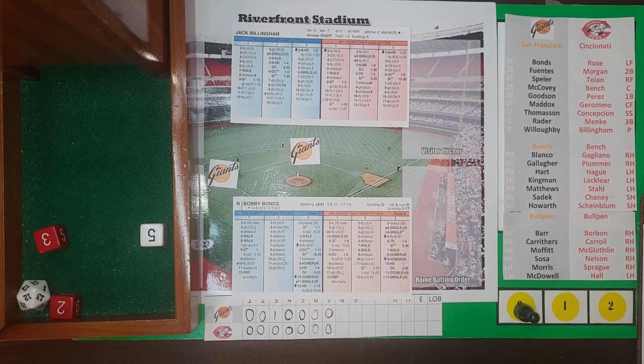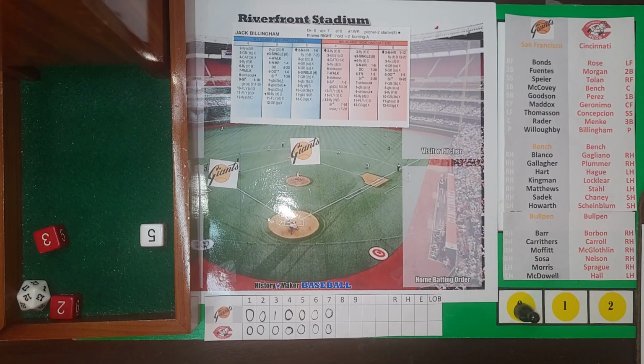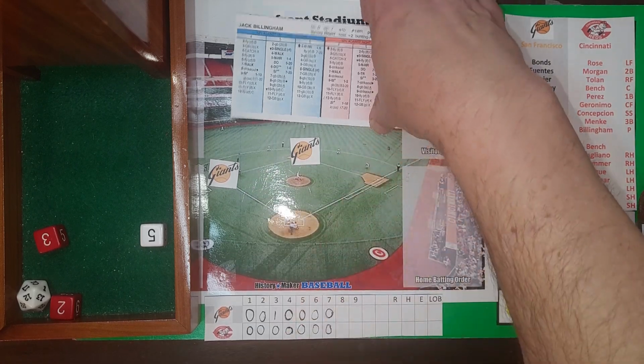And that puts runners at second and third with nobody out. And, of course, the infield will now have to come in for the Reds. And now Sparky makes his way out to the mound. And you got to wonder which direction he's going in. He's got Bourbon ready. He's got Hall ready. They're going with Bourbon. So Billingham will be lifted.